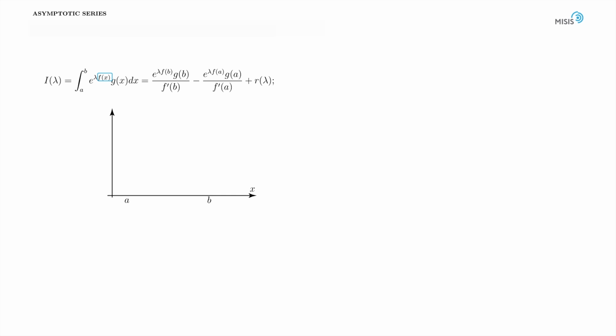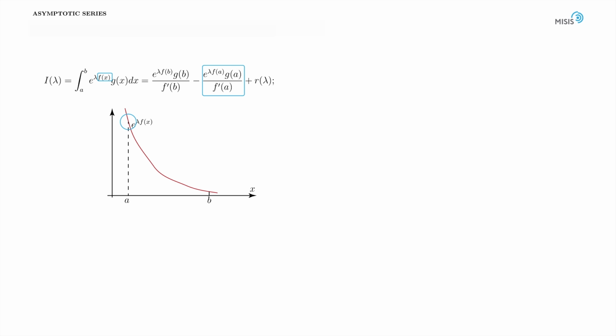As you remember, we formulated the assertion that the estimate by integration by parts technique remains valid as long as the exponent function is real and monotonous inside the integration segment. So it's something like this or this. The exponential function itself decays very fast due to the largeness of lambda parameter. So it's no wonder the integral accumulates its value at the boundary.